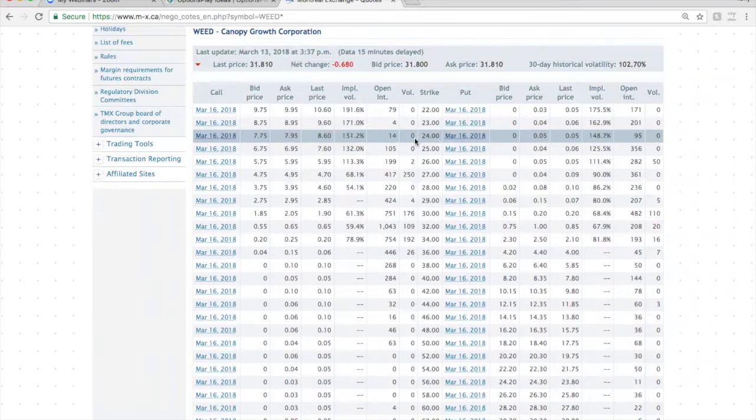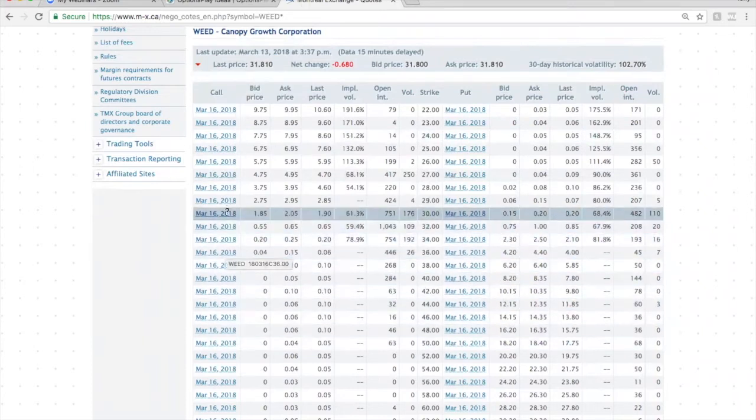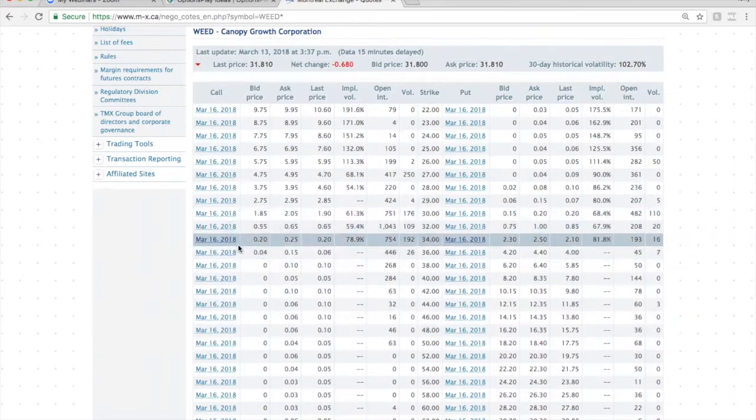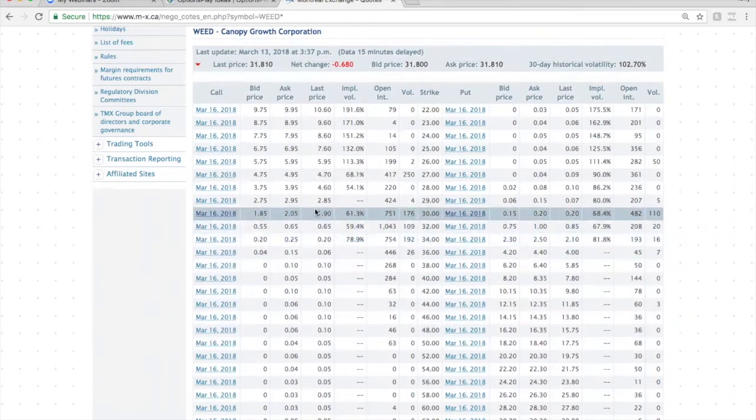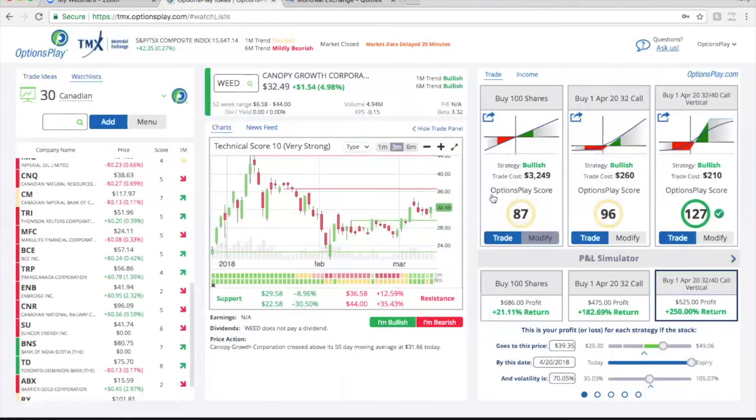And even if you have traded an option before and you have some experience trading options, it's not always easy to know exactly which strike price to choose. Nothing on this chain really makes it that easy for you to quickly decipher which strike is better than another or which expiration is better than another. So that's why we wanted to create OptionsPlay. So what we wanted to do is present starting points for everyone without you having to pick anything other than simply saying I'm bullish or I'm bearish.